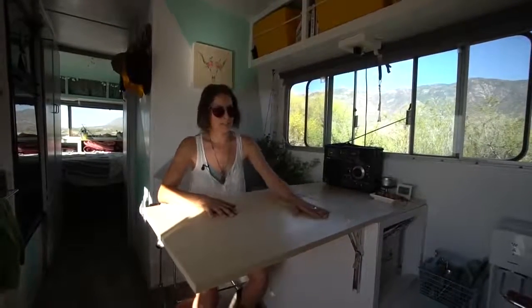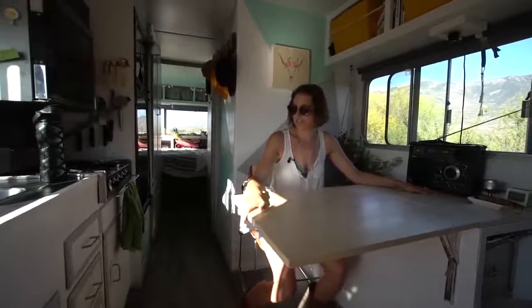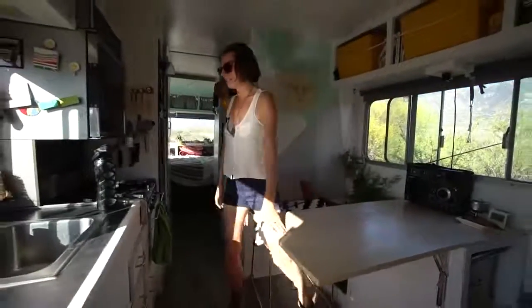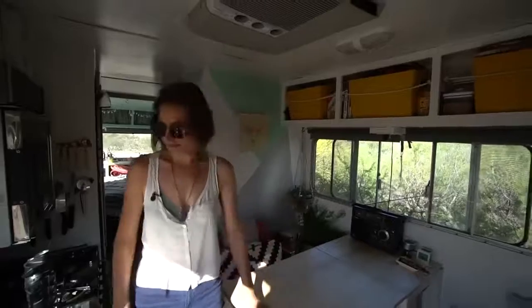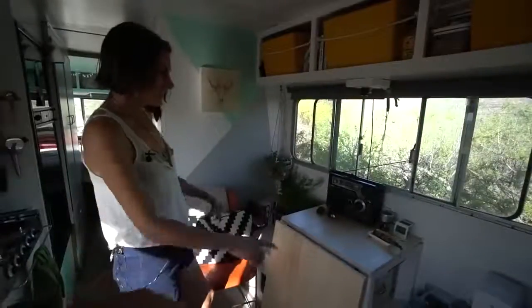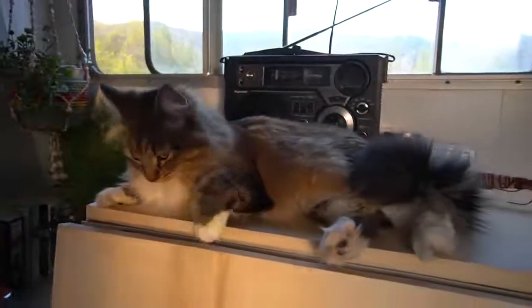If I have anybody visiting and we want to have a nice sit-down meal with multiple dishes, it's nice to have the extra space to do it. And there have been times where I've decided to bake, and having more counter room here to bake is definitely essential. So this ended up being just some negative space that I wasn't really sure what I was going to do with.